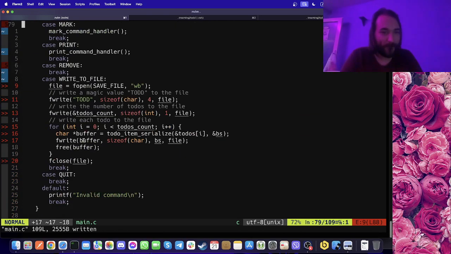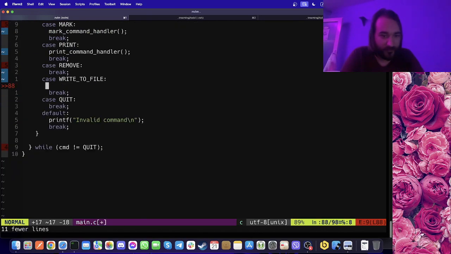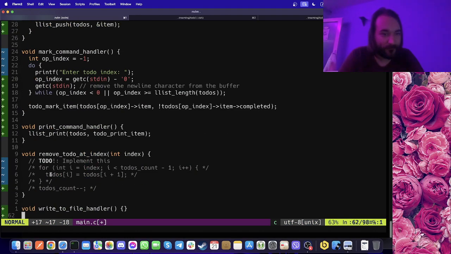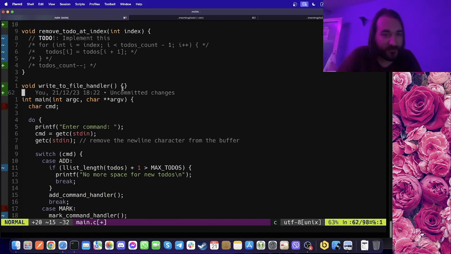So let's actually do something like this. Write the file handler, and this could probably go into the engine as well, to be fair and honest, but I don't know, we'll see when we get there.